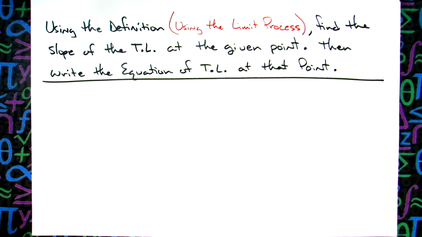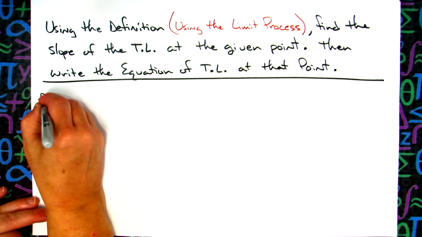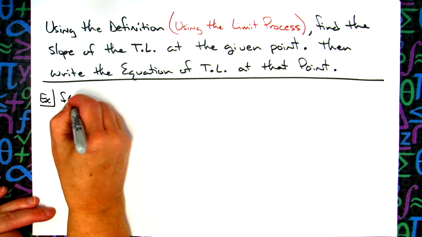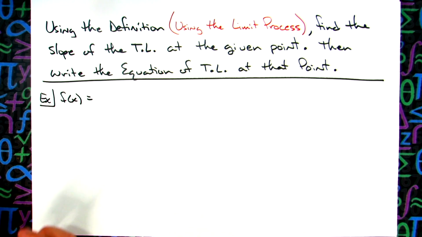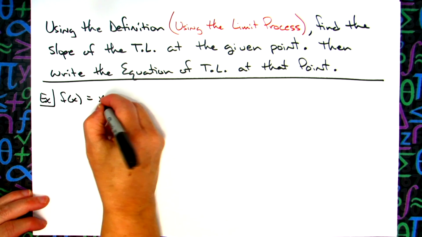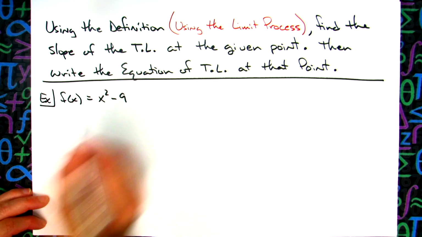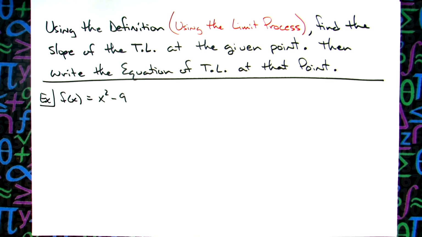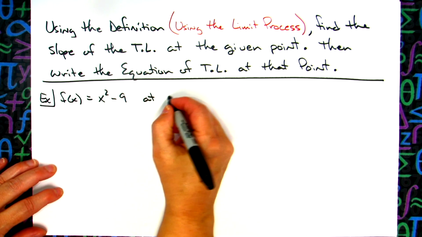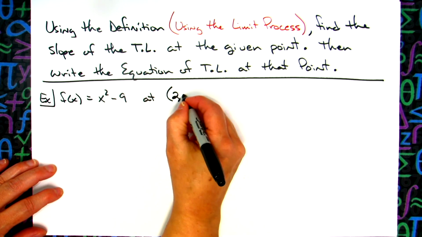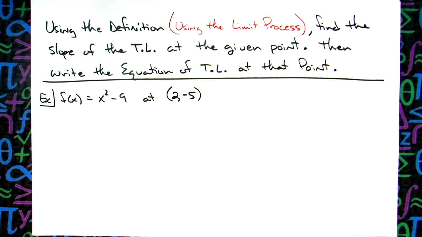All right, so let's say they give you a nice little function. Let's say the function is f of x equals, I'm going to keep this function relatively small because you know how to do the difference quotient. We've done it tons and tons and tons. So nice little baby function there of x squared minus 9. And then let's say at the point 2, -5. So they've given you the specific point. I know the point. So if I've got to find the slope, I can find the slope at that point, and then I can find that equation of the tangent line.